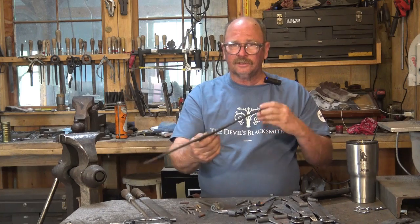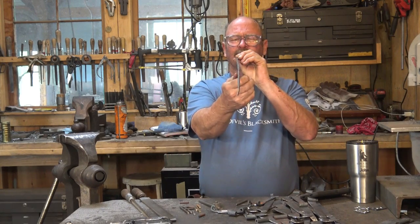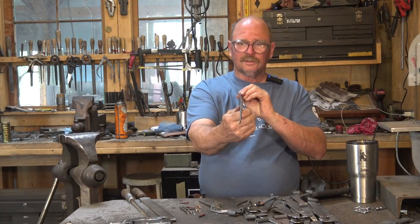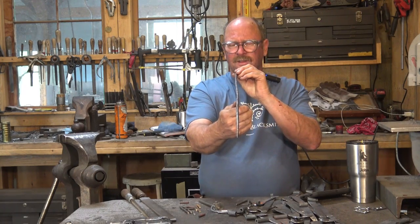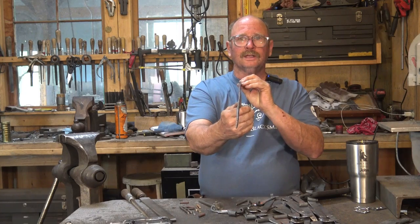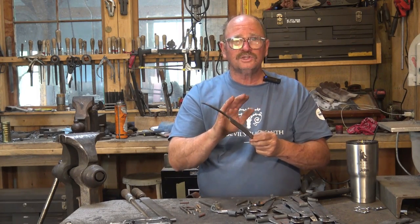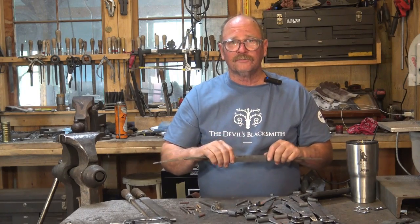Well, the first thing we need to do is straighten it. If I look down this, and I don't know if you can see it in the camera or not, it has a bit of a bow in it. And all of the filing or grinding, however you choose to approach this at this point, will go much easier if you take that bow out first.